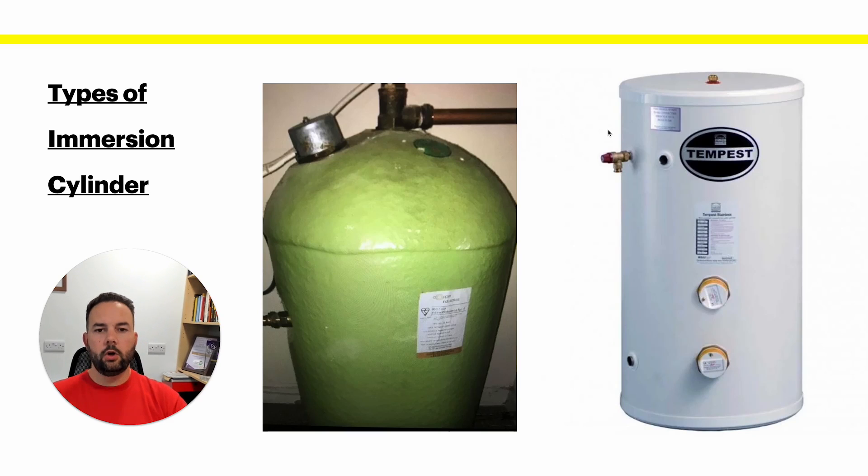If you've got a combi boiler, there are ways to make it work that are probably beyond the scope of this video. Some combi boilers can have an immersion cylinder before the boiler, which lets the boiler receive preheated water into the hot water circuit — it's a very unusual setup you very rarely see. But in general, what you want is an electric heating element in your house already, and you're going to add the Eddie to it.